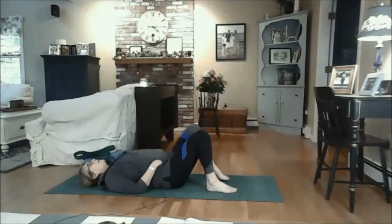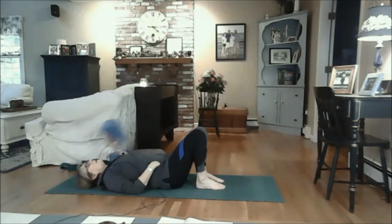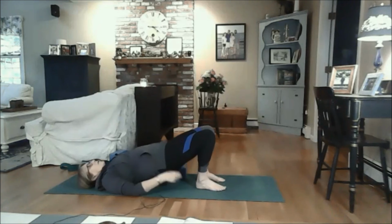Soles of feet on the mat. And if you have a block, you can reach for your block. And you can do a variety of things before we come into Shavasana. If you don't have a block, no worries. So if you do have a block, you can lift the hips and place the block under the sacrum for supported bridge.